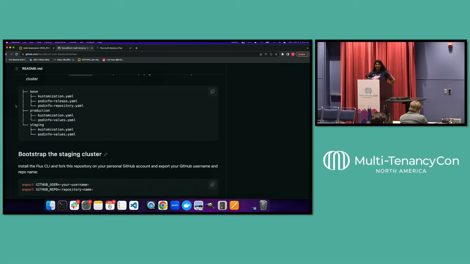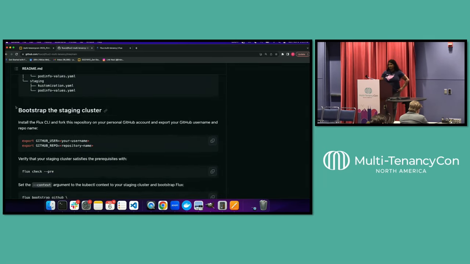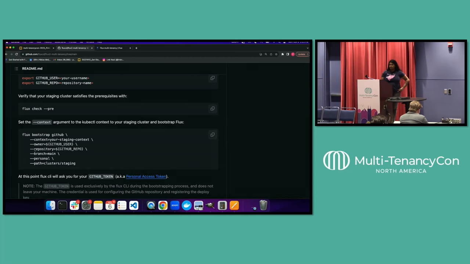Right. So you're bootstrapping with the existing thing, and there's a Flux system folder. Like I said, it uses your Git token to have access to edit the files. This is the bootstrap command right here. There's an owner, which is wherever you're trying to clone to, then your repository, then the branch, personal, and then this path is what's important, because that's where you're telling it to go set those files.